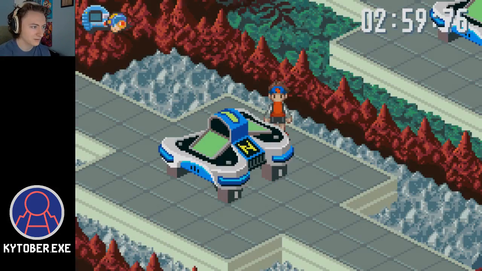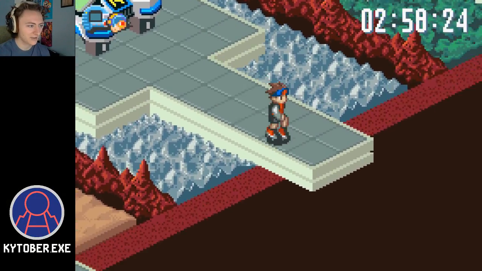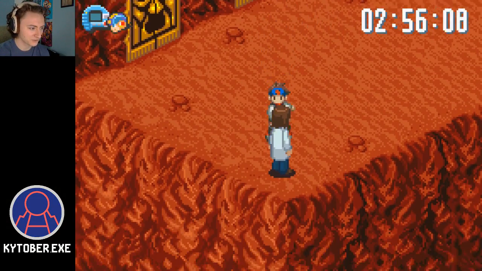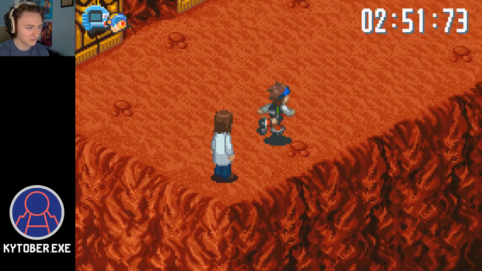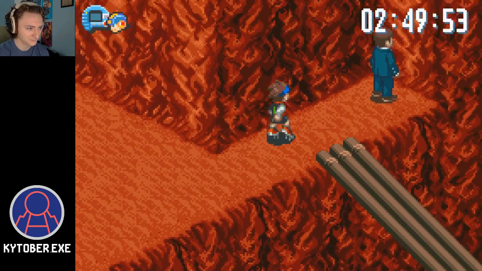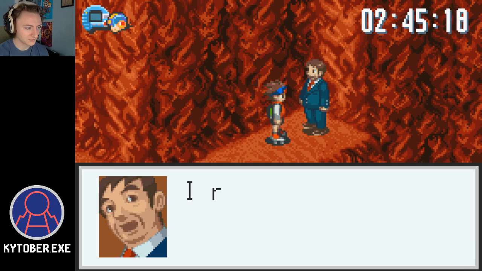Go! So we're going to save real quick, just so we have as much time as possible trying to find these folders. What do you got? Extra folder. No. I do not want the extra folder. Navi chips. Yes.